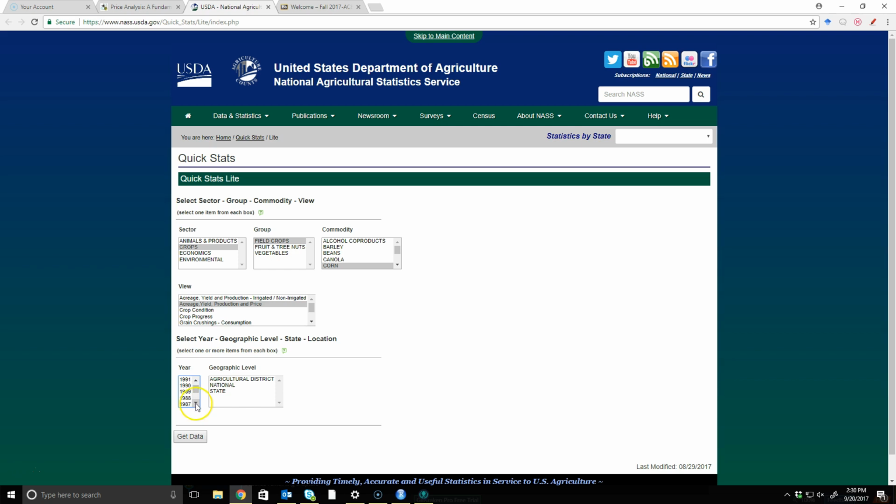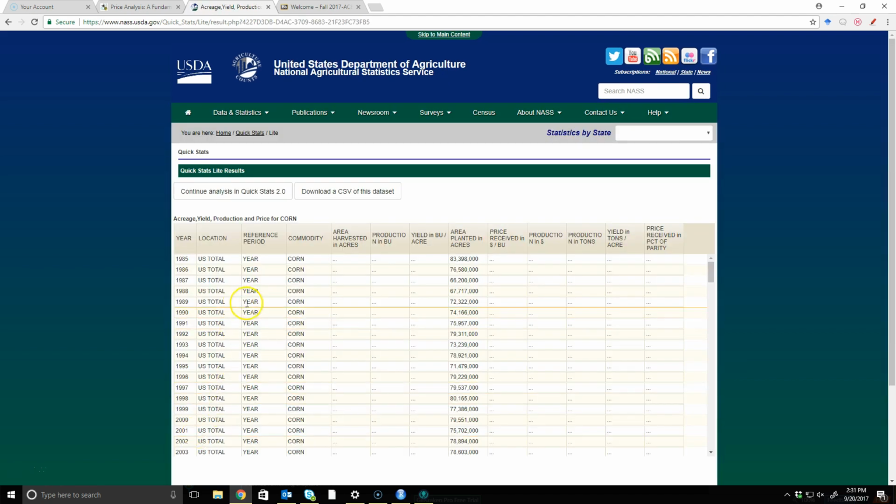Let's just go back to, say, the mid-80s. Oops, and I already made a mistake. So the way that you capture multiple years is to click on one of the ends of it, and then I'm going to go back up here to the top, Shift. So I'm pressing the Shift key on my keyboard, and then I click the other end of the range, and it highlights all of it. Alright, so now we need to select the geographic level that we want, and let's just focus on the national number. Go ahead and click US total, and now our data should be ready to go if we've got our query set properly.